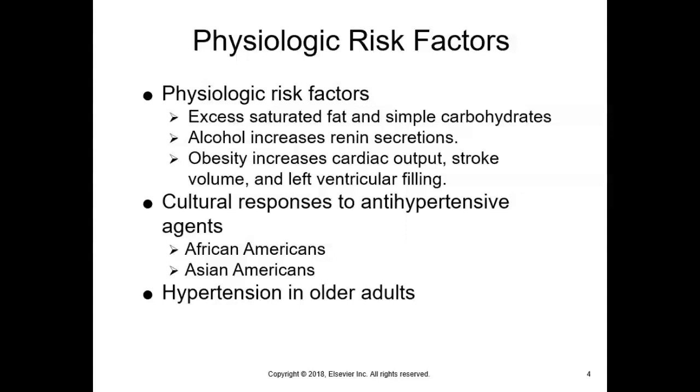Asian Americans are twice as sensitive as Caucasians to beta blockers and other hypertensives. A reduction in antihypertensive dosing is frequently needed. So for Asian Americans, the dose that they're taking versus a Caucasian person may be lower because they have an increased response to the medication. Native Americans have a reduced or lower response to beta blockers compared with Caucasians. Monitoring blood pressure and drug dosing should be an ongoing assessment for patients in these cultural groups.